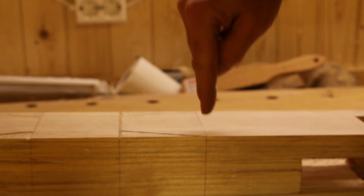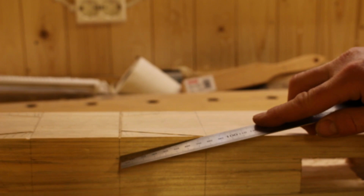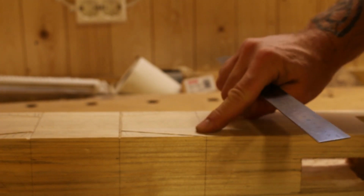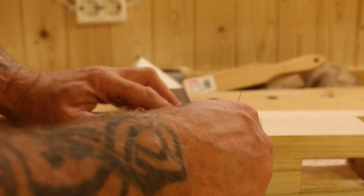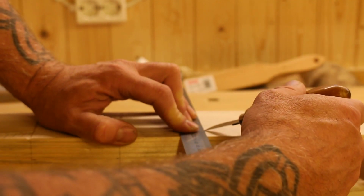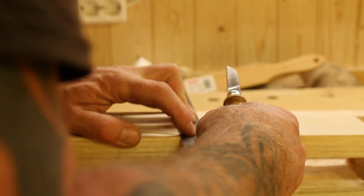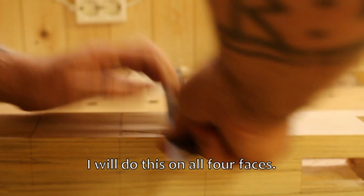From this first line, there will not be a straight cut, since the taper will run from it down to that line. But I want some sort of an edge to guide the saw blade here as well. So what I will do is put the ruler along the line, and then I will tilt the knife blade, try to find the approximate angle I will make the cut away. There may be better ways to do this. This is the way I am trying. There we go.